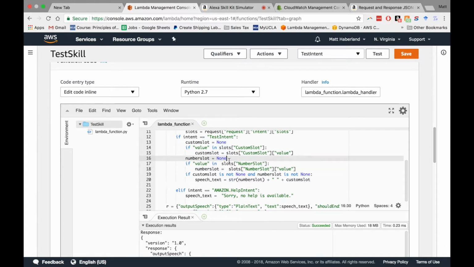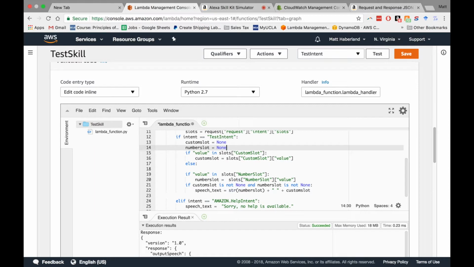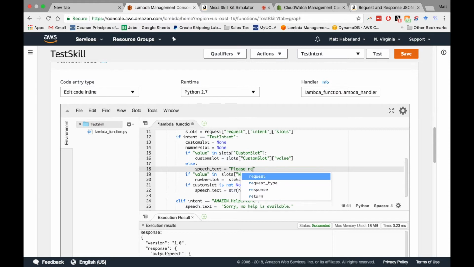But if one of them is none, let's see. So if it's not in there, then the speech text is "please repeat the custom slot."